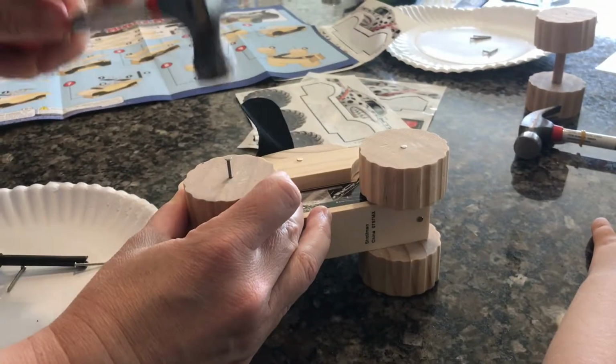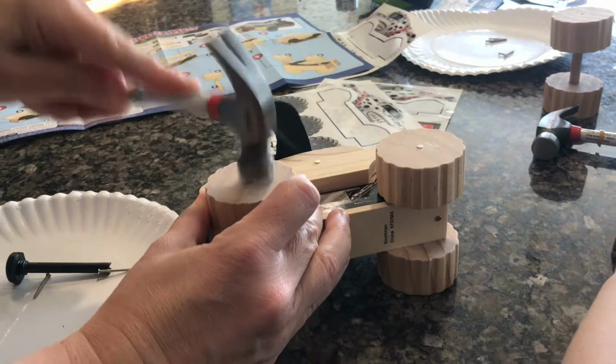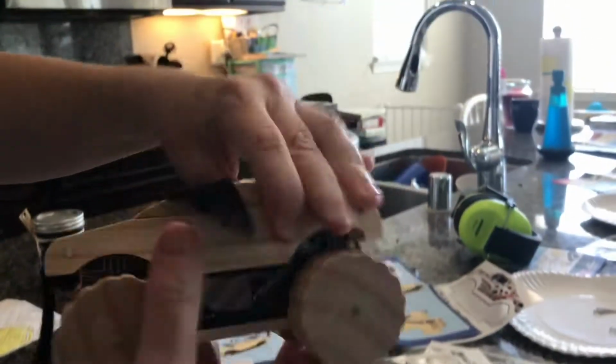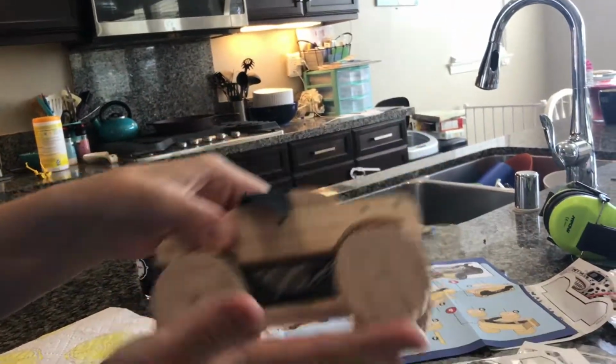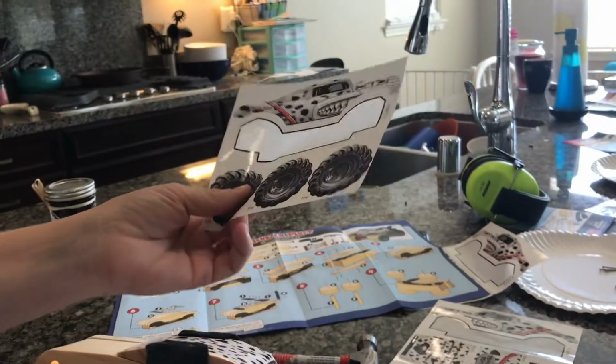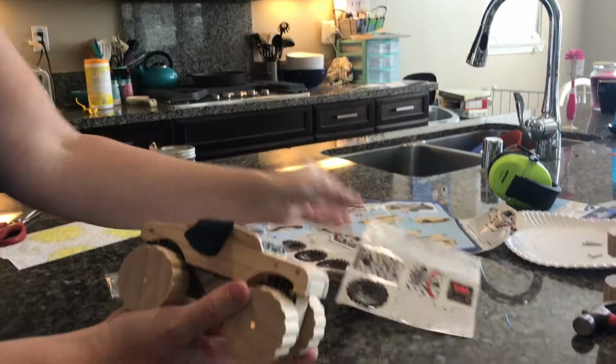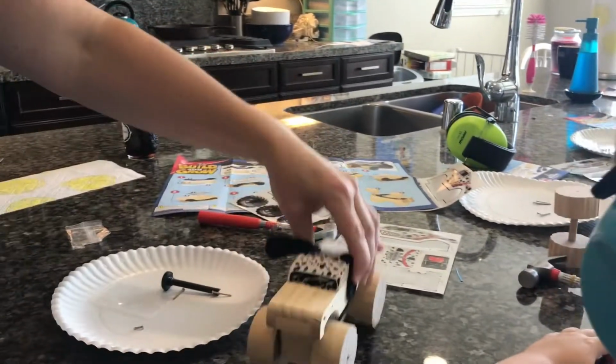Wheel going on Colson's. And you put the stickers on. Yeah. Does it roll well? Yep, it rolls well. Now we just have to put the side stickers on and the wheel stickers on, and then the Monster Mutt front on, and then we'll be done, and then Colson can play with his monster truck. Yep. You excited, Colson? Yeah. Oh, yeah.